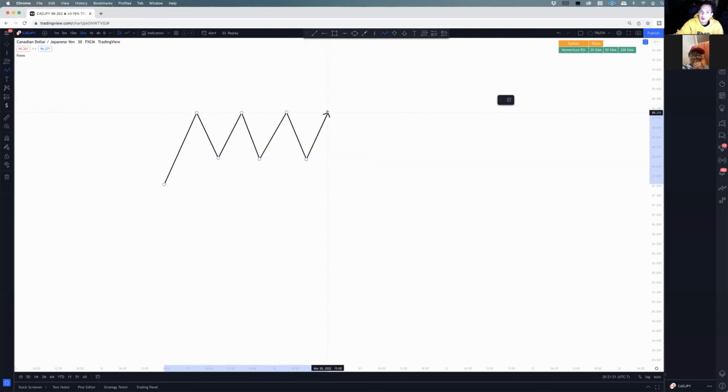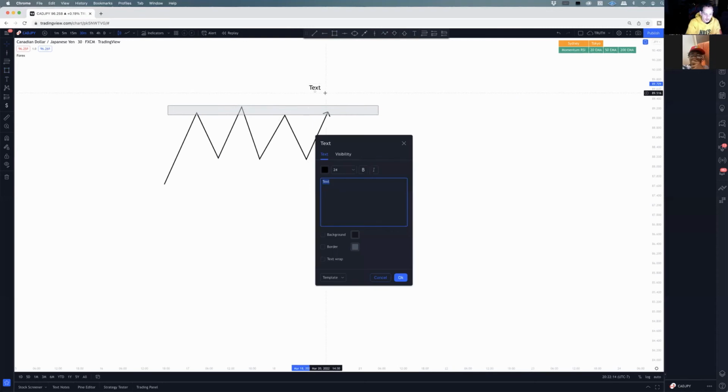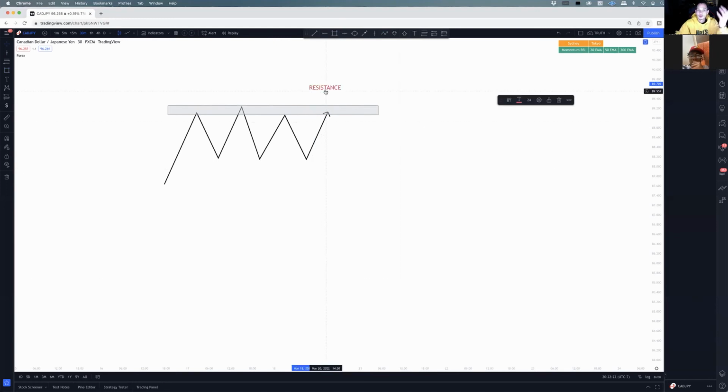So when we say the market is trapped, there is an area right here that the market is going against. We always say it's an area because it might not be so perfect, but we can see this area where the market is not wanting to go above. This area we call resistance, and we like to mark it red because we like to say that it goes down from there. It's a stopping sign, basically.